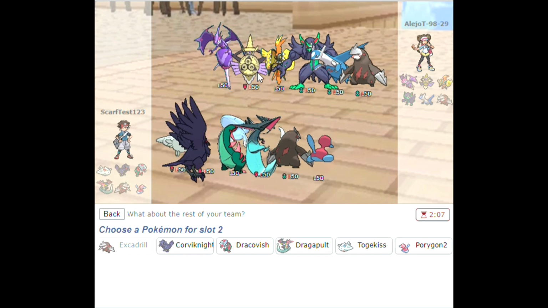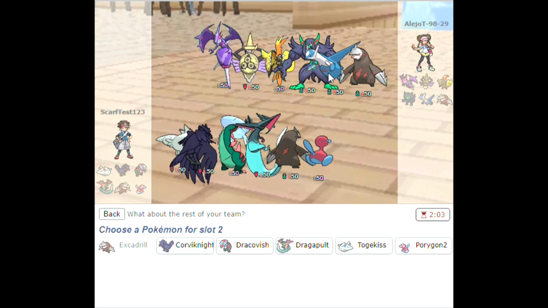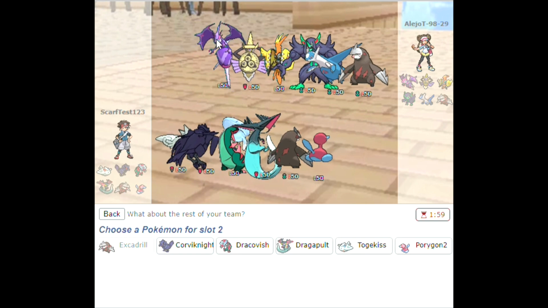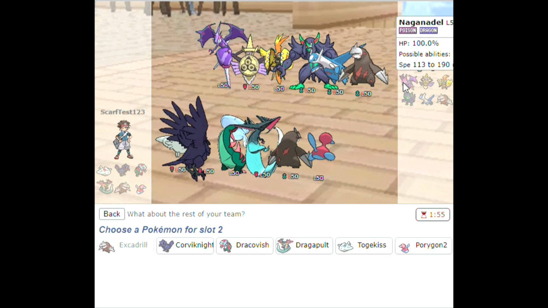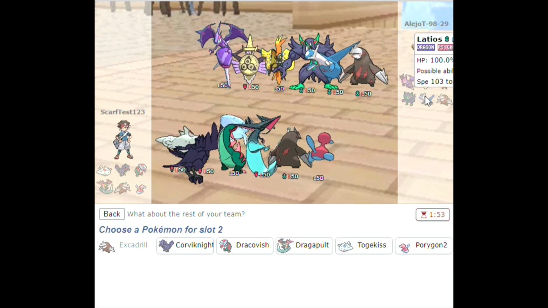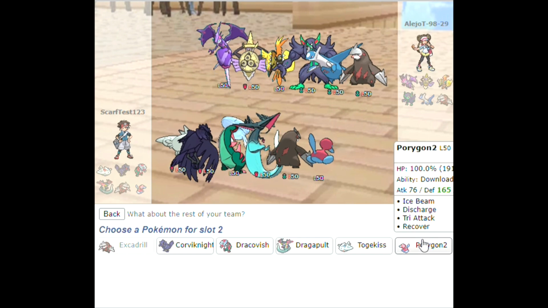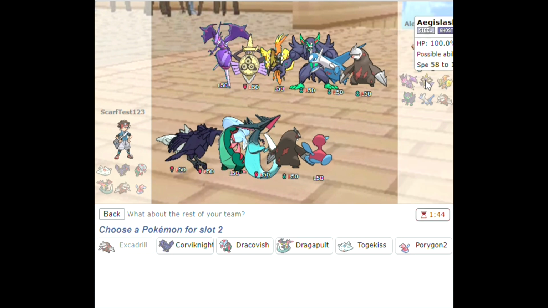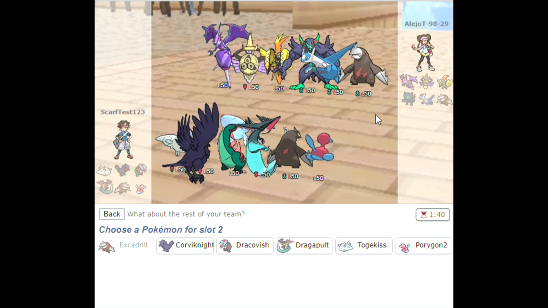So I do like Excadrill there. We assume either Focus Sash here or Choice Scarf on the Nidoking. Could also be Focus Sash on the Latios. There's a lot of stuff we don't know. We do have Porygon, although Aegislash could carry the Sacred Sword. So you gotta be careful there.